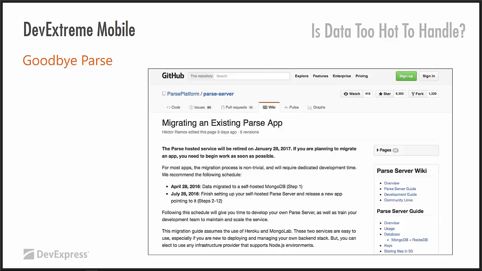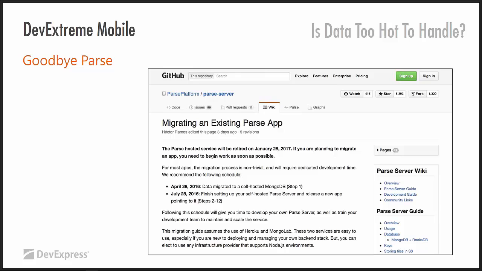If I was a developer that had spent a fair bit of time working to talk to the PaaS backend, it even says in their documentation here, the migration process is non-trivial to move away from PaaS. So it's just one of those things where you've got to be really quite careful with the partnering that you choose. I'm a big advocate of using things like Microsoft Azure for the back end. Of course, you can then run a number of different servers and database servers, CouchDB, Mongo, etc.